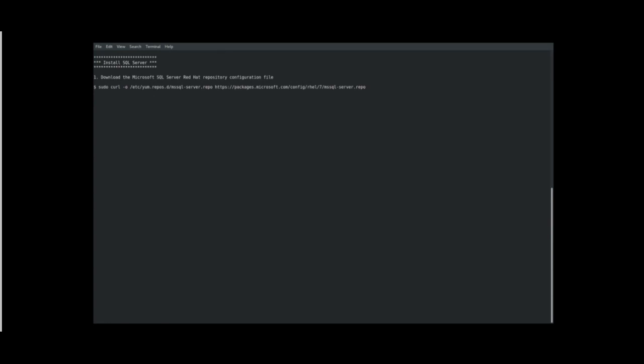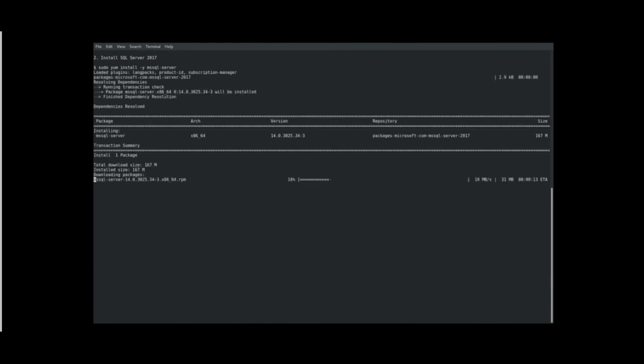First, we need to download the repository file for the server. Next, we'll install the SQL Server packages. In the first phase, the packages are downloaded.